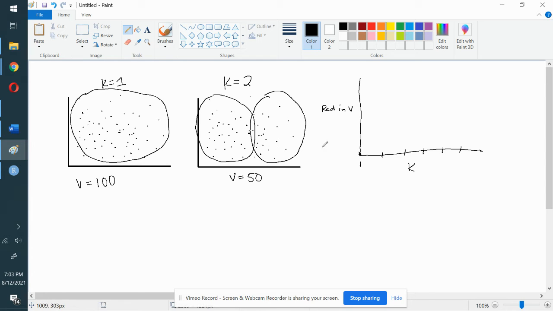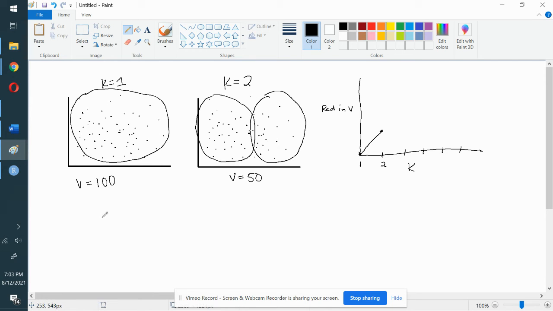So now the variance is 50, and going and looking at this elbow plot, and now we're on this k equals 2 portion of the x-axis, and let's say right here is 50, okay? So the reduction went from here to here. So that's a pretty steep reduction. So we'd say that's pretty good. We definitely want to have at least 2 clusters.